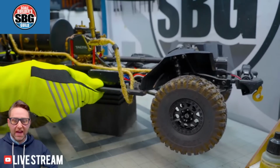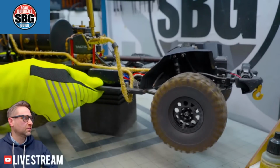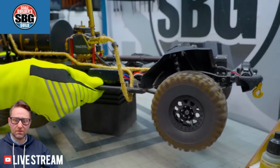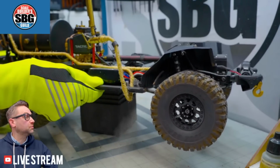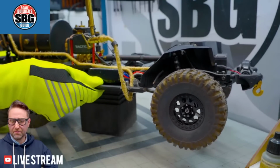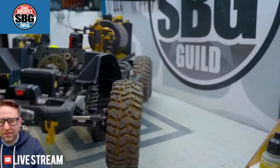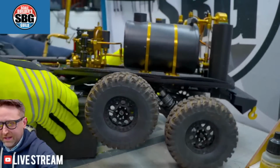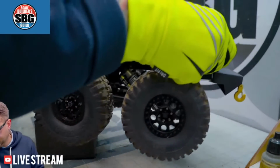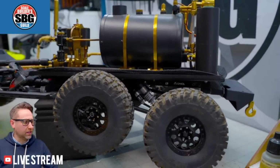Can you control speed? Yes. You can. It's totally variable. And you can go in reverse too. And let me flip it around again. I'm definitely making a mess here. That is hot. But you can watch the pistons move quite well here.